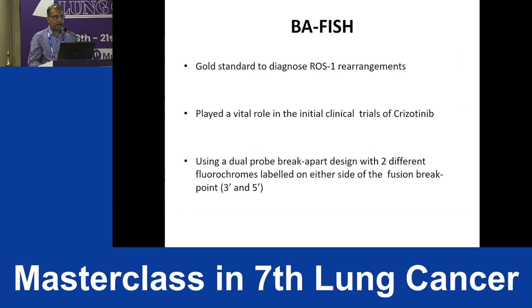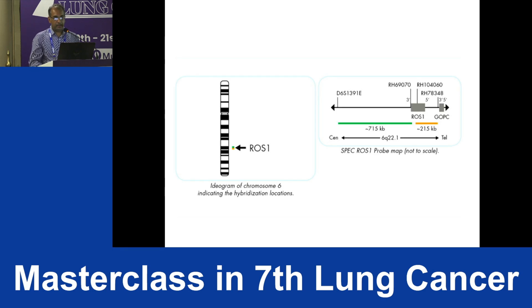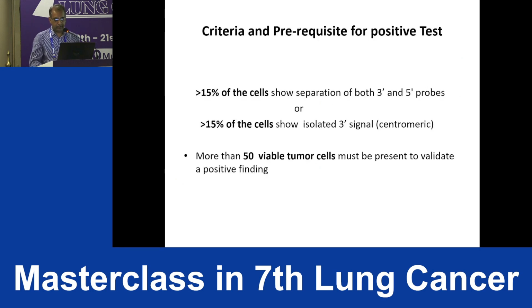Coming to the break apart FISH, it is considered the gold standard to diagnose ROS1 gene rearrangements and played a vital role in the initial clinical trials of crizotinib. We do it using a dual probe break apart design with two different fluorochromes labeled on either side of the fusion breakpoint, 3' and 5' end. You can see here the orange and the green fluorochrome applied on either side of the breakpoint of the ROS1 gene.